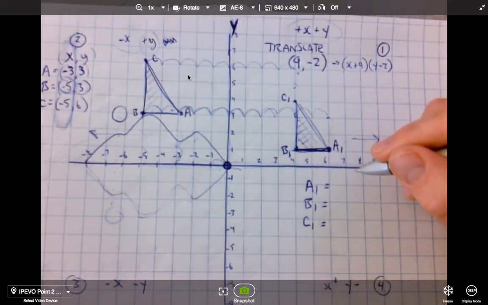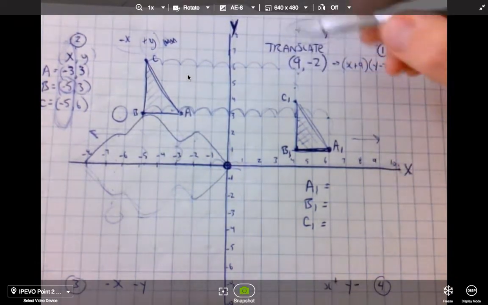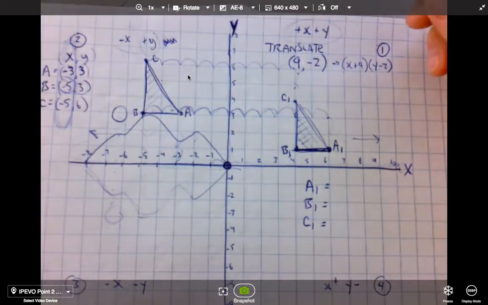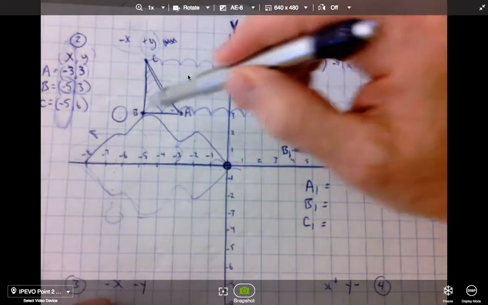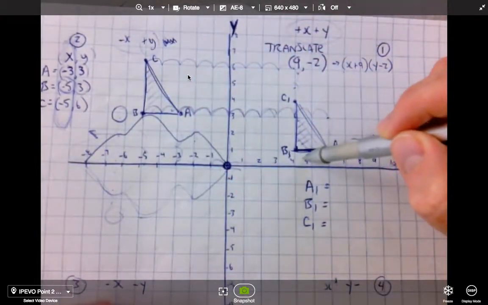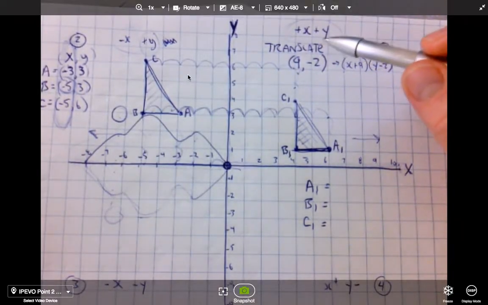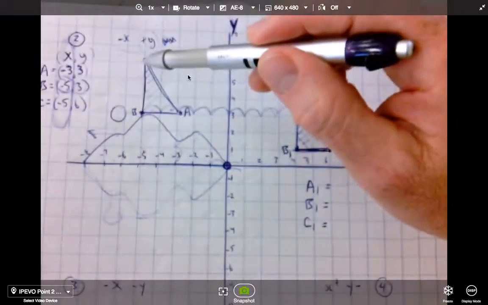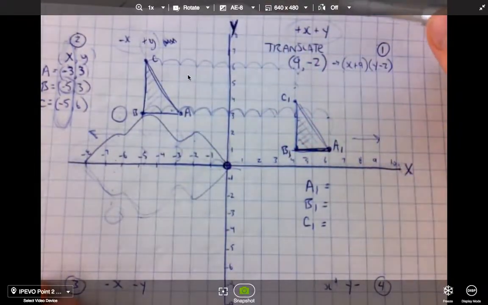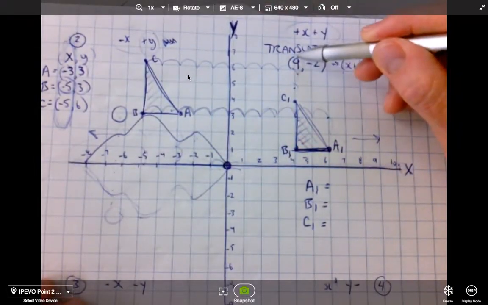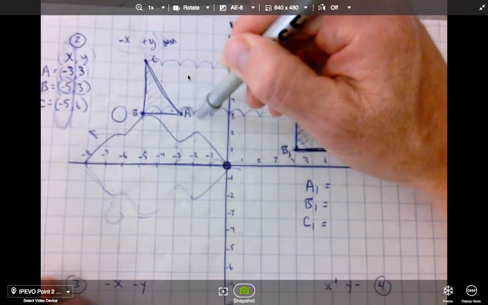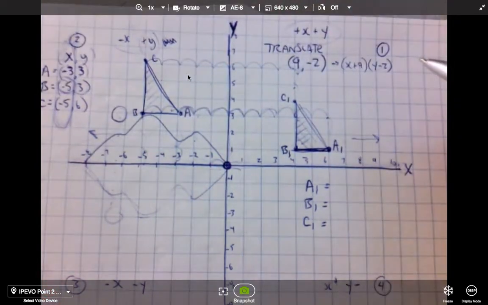Yes, Marco. What do you mean by always do X first? So always think X first no matter what. I mean, I know you could technically go down 2 and then go over this way, but to be consistent, always think X first. But you're right. You're right by questioning that. Mine would be X to the right first. Yeah, so because it's X here, I'm going to go 9 over first and then go down. You know what I mean?